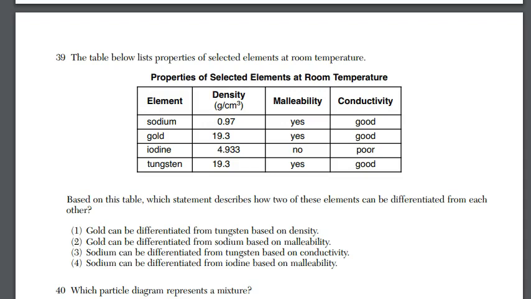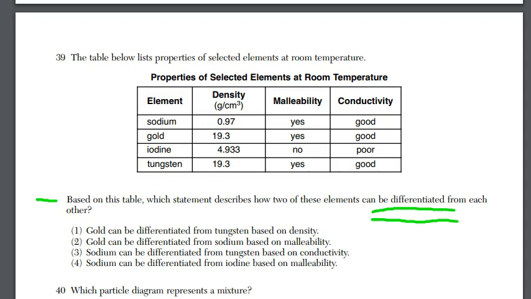For question 39, we are given a chart with different elements and some properties: density, malleability, and conductivity. And we're asked the question, based on this table, which statement describes how two of these elements can be differentiated from each other? So what makes them special, or what makes them different?